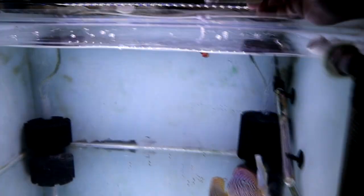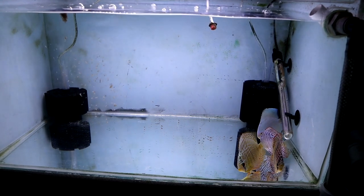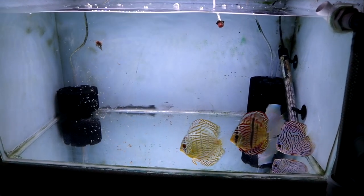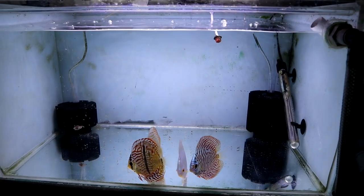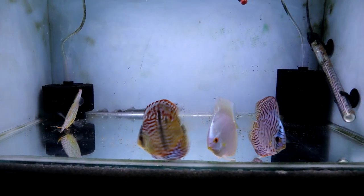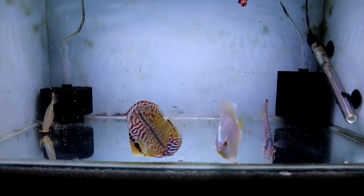So let's give them a little something, see if they'll have a wee bit to eat. I've got some frozen brine shrimp. Now they're going shy. There we go, breakfast is served guys. So they're obviously still getting used to it — they've only been in the tank about 12 hours probably. It's expected that they'll be a little bit shy. But I'm really happy at how confident they seem straight away. I've only come into the fish room a couple of times since they've been in here but they've been straight up to the front glass, which is a really good sign.